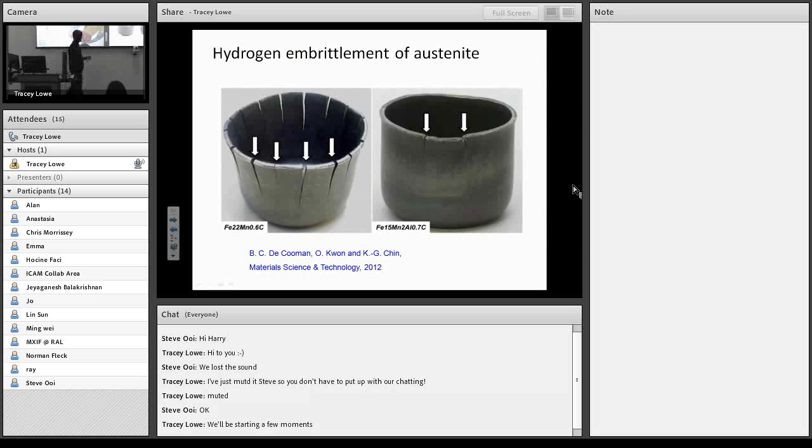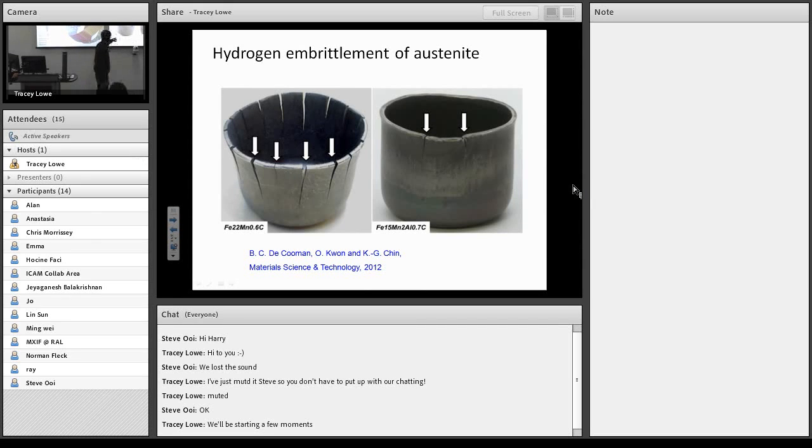So far I've talked about ferritic steels. And until recently I would not have believed that you get hydrogen embrittlement in austenite because austenite doesn't have a ductile brittle transition. But there's a class of steels called TWIP steels, twinning induced plasticity, which are fully austenitic. And they had a bad start, even though they have outstanding properties. They start off at a strength of 400 megapascals, go to a strain which is more than 120%, and work hard into 1,000 megapascals. So beautiful ductility.